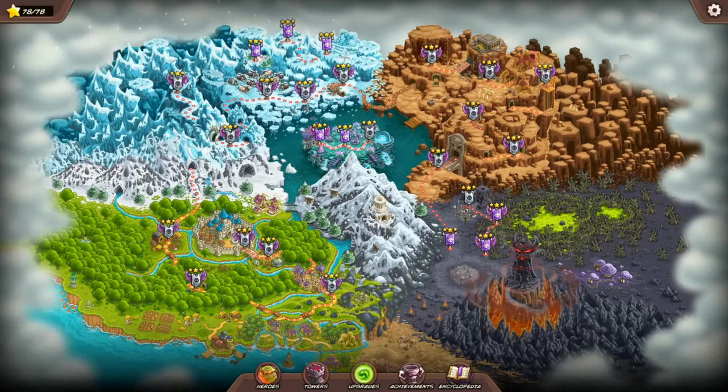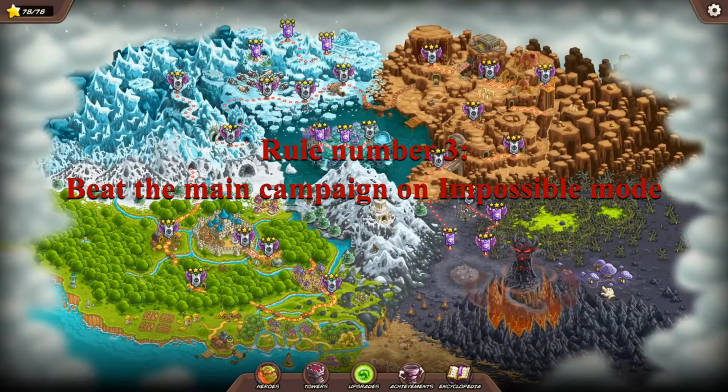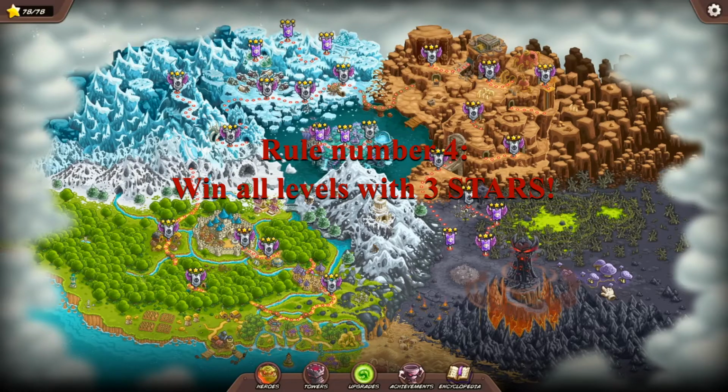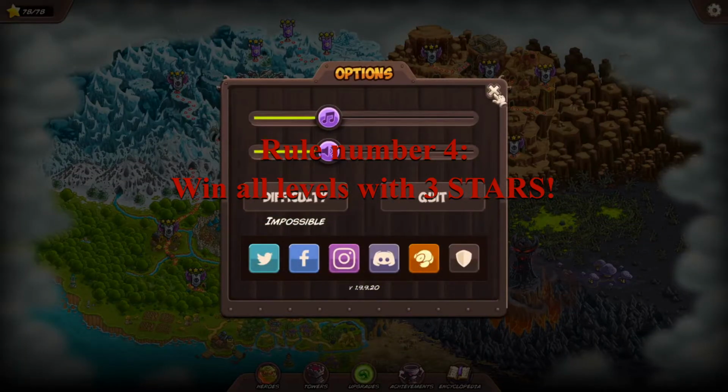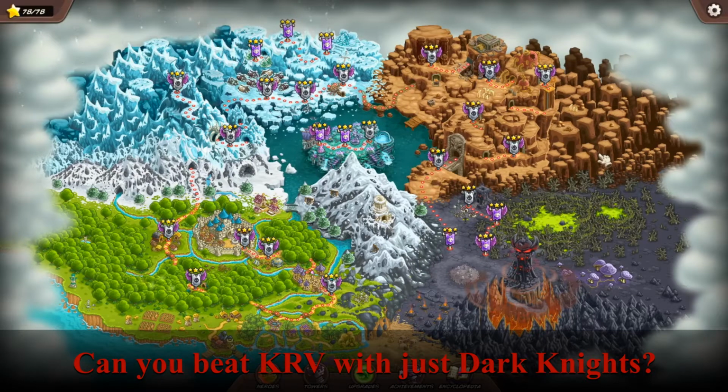But of course, before we begin, we have to explain what the rules for the challenge are. Well, the first rule is we can only use these bad boys, the Dark Knights. Nobody else is allowed. Rule number 2, we have to beat the main campaign, which is from level 1 to level 16. Rule number 3 is we have to play on Impossible mode throughout the whole game, which is already set in. And as far as rule number 4 is concerned, beat all of the levels on the main campaign with 3 stars, just to make it even more difficult.